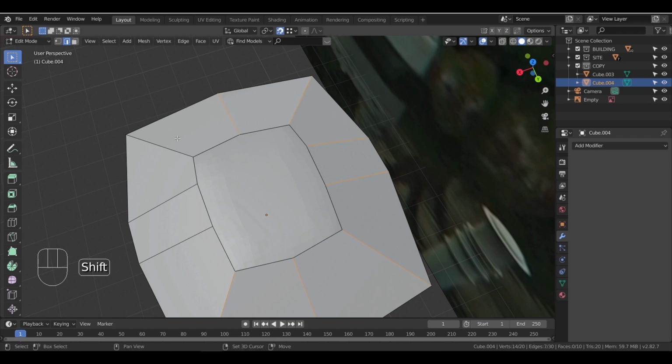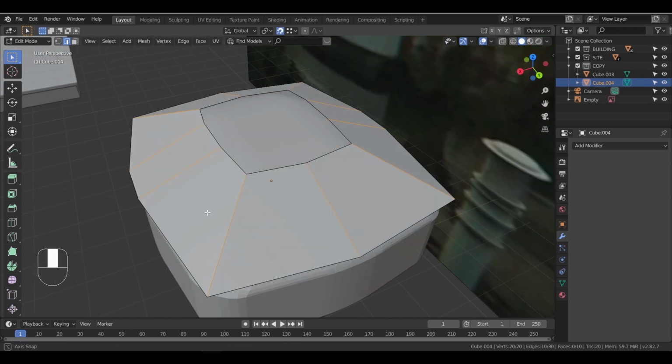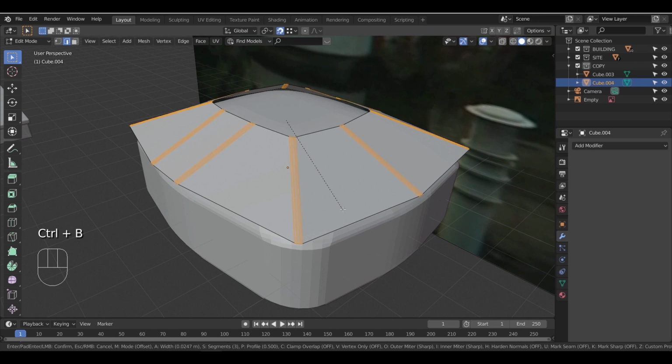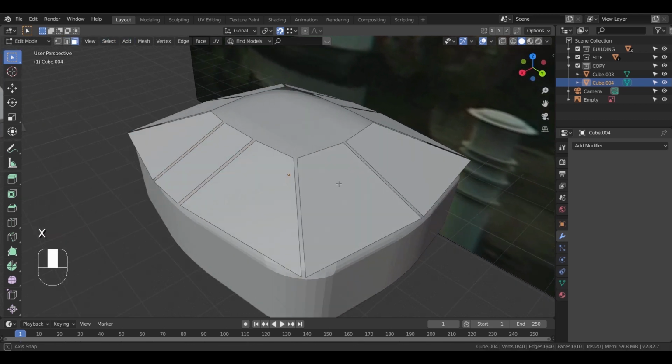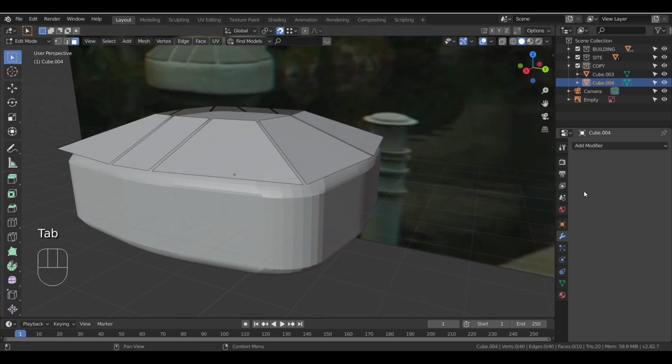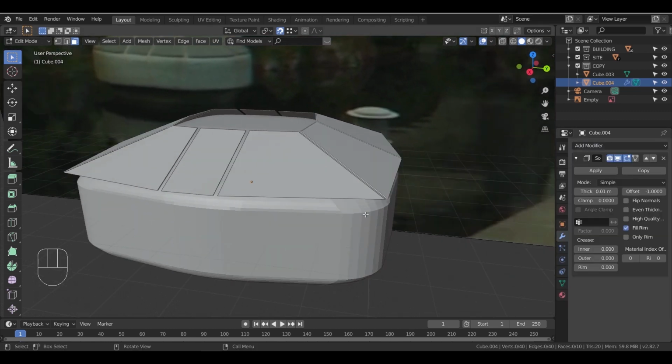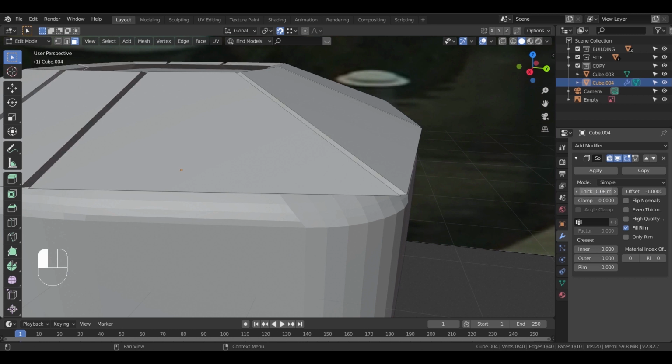Once you finish here, select those edges and bevel them, then delete the resulted faces as shown. After that, add a solidify modifier and increase the thickness a bit, and bevel it to smooth the shape.